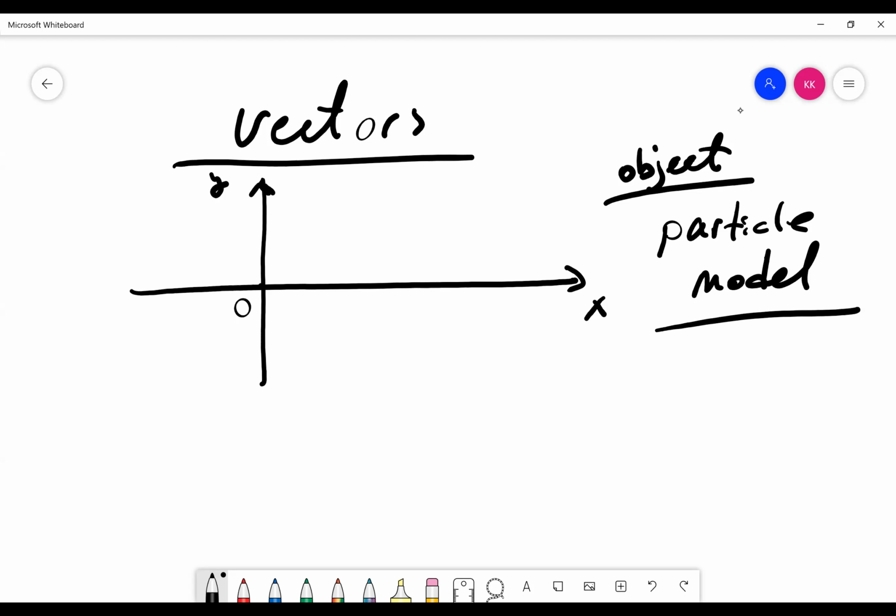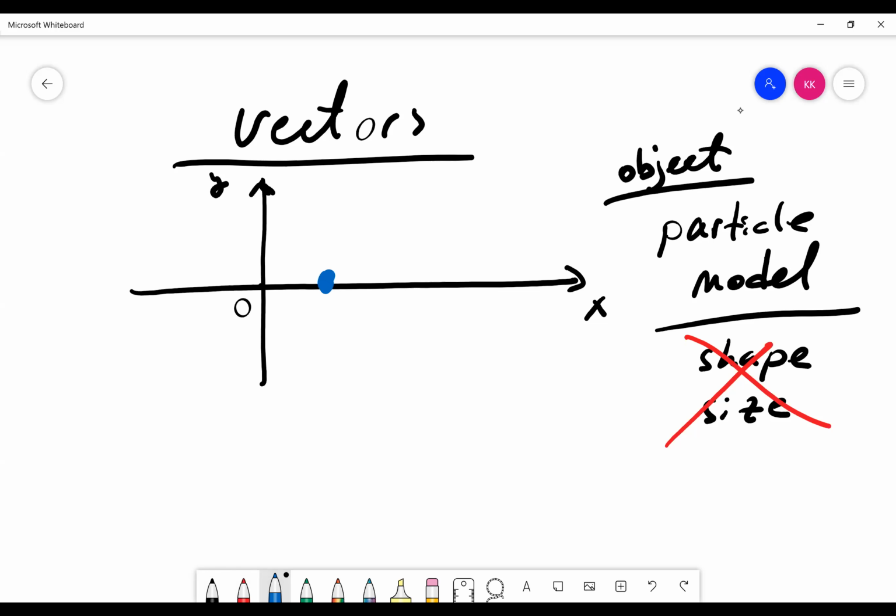So let's say we have shape and size. What we're doing here is just saying that we don't care about the shape and size of the object. All we care about is this: we have some kind of object, and it doesn't matter which shape or size it is. So let's say this object is right here. Then I can represent it as a particle, because again, I don't care about its size or shape. I can just represent it as a particle, maybe a dot like that.